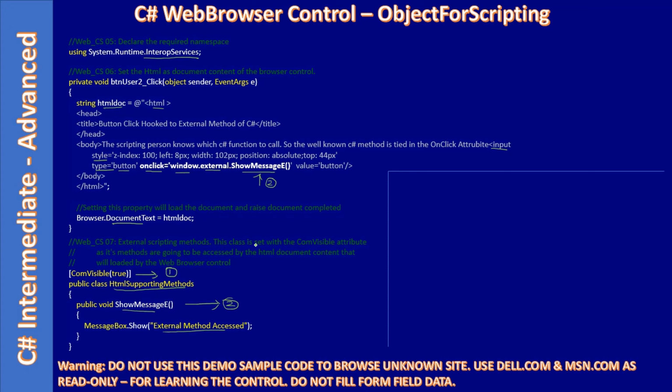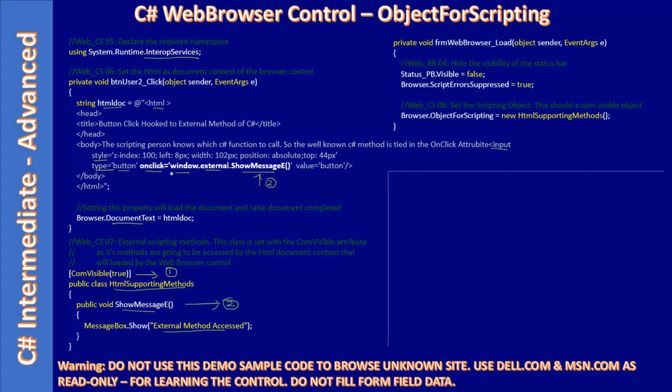Still, there is some linkage missing, right? We haven't specified this class. At present the on click is hooked to ShowMessageE. In the web browser load, we provide the linkage: we access ObjectForScripting, and here we are creating a new instance of HTMLSupportingMethod.